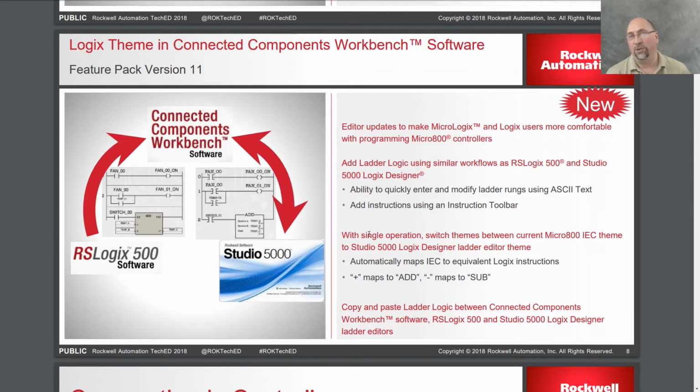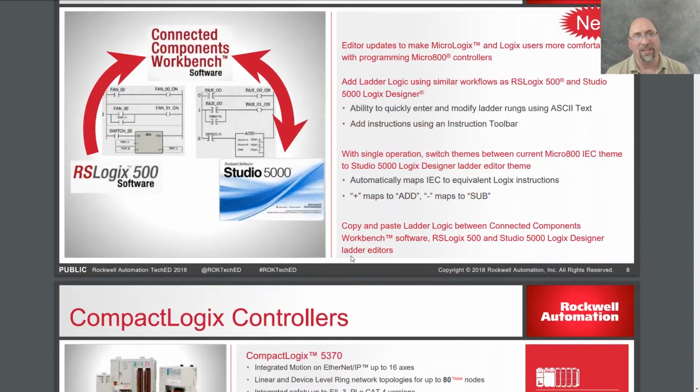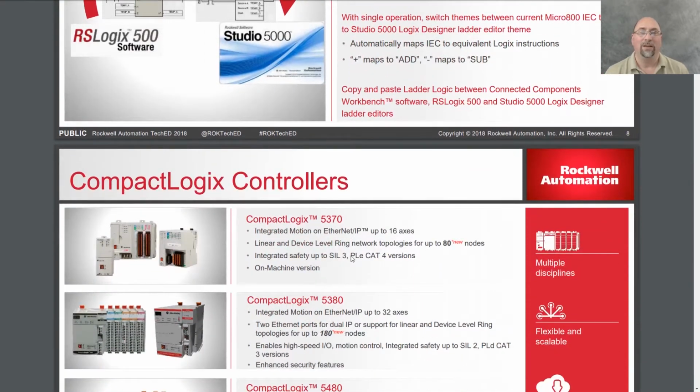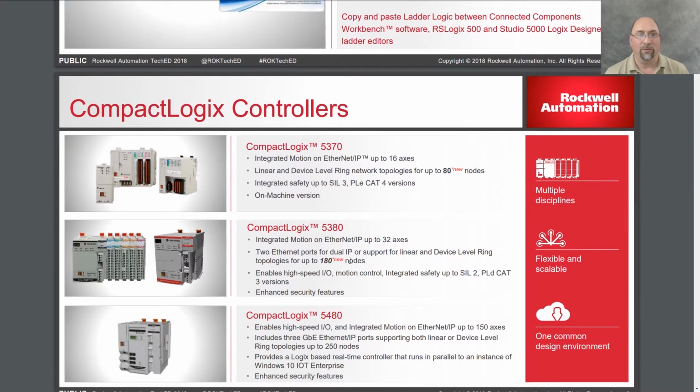One of the things they're going to do with CCW is they're going to add a feature pack so that you can switch the look from the traditional IEC view that you would have in Connected Components Workbench and change it so it looks more like RSLogix or Studio 5000. Can't wait for that to come out. No idea when. I've asked Rockwell, I haven't heard back. No idea when it's going to come out, but really looking forward to that.